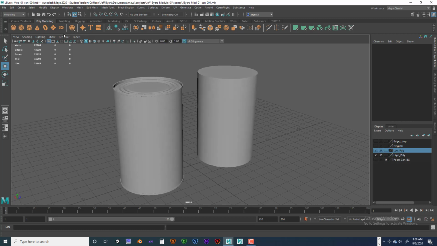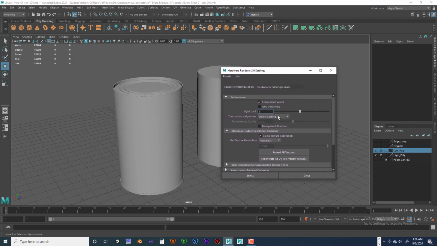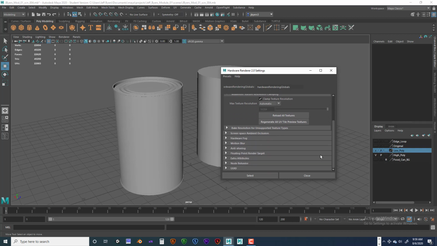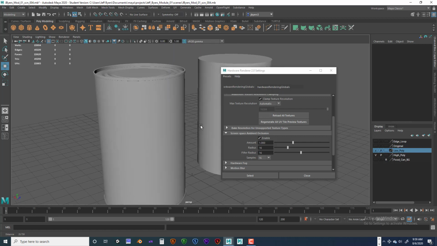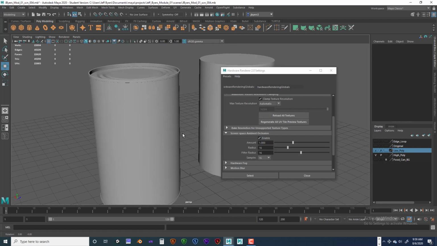And so even if I go into Renderer, and this is a trick that I tell my students right away, and it's one of the things you can do too. Even when I'm modeling, I put this on, but I didn't really do it the first time we modeled, but you guys can turn it on now, from now on, if you like it. If you want to use it, you can. It's the screen space ambient occlusion, and it does add a little depth to your work. You can see with it on and with it off.